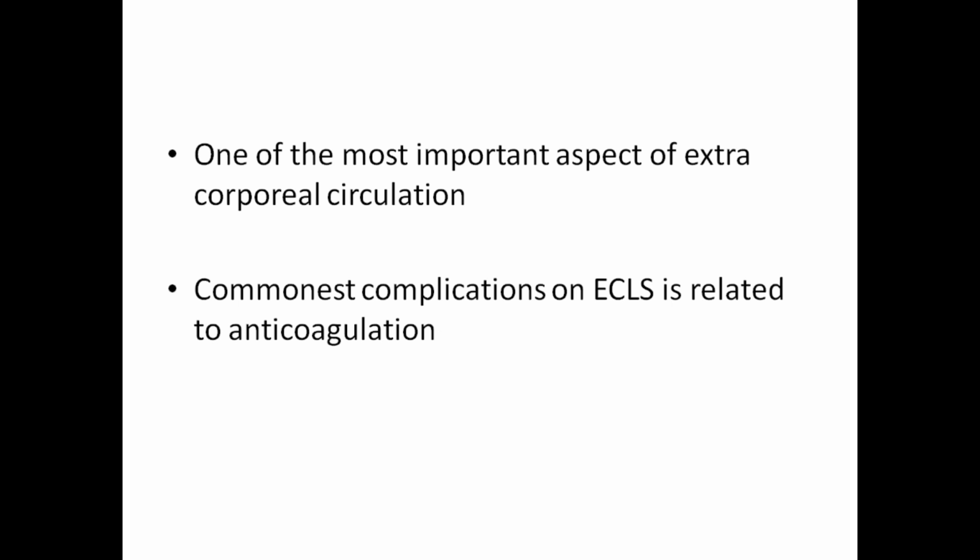I wanted to get more time on hands-on experience. So why do we need anticoagulation? It's obvious. When blood comes in contact with a non-endothelial surface like the plastic tubing you use for the ECMO circuit, the coagulation cascade gets activated and it clots off. To maintain the patency of the circuit and to run the circuit, we need some form of anticoagulation so that we can run the circuit without much problem.